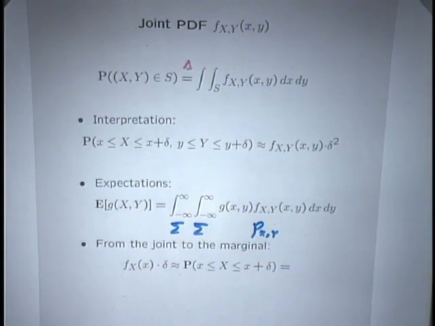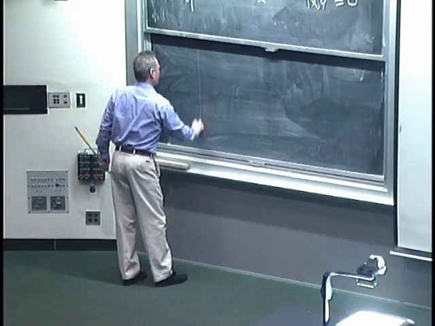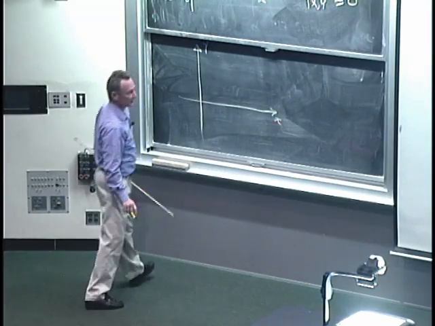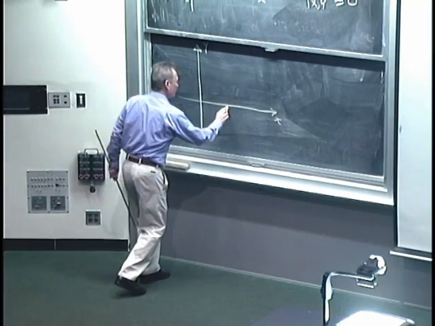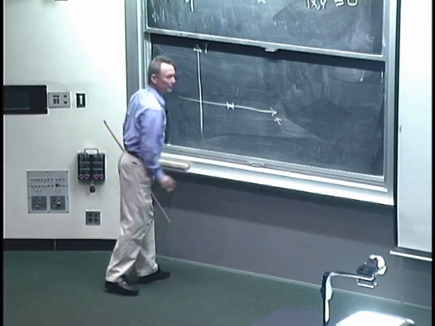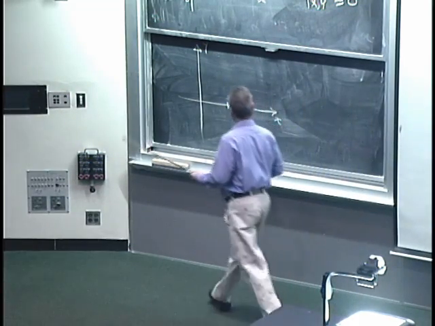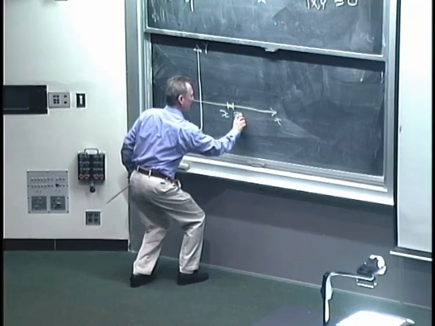Then something that we did in the discrete case was to find a way to go from the joint density of the two random variables taken together to the density of just one of the random variables. So we had the formula for the discrete case. Let's see how things are going to work out in the continuous case. So in the continuous case, we have here our two random variables, and we have a density for them. And let's say that we want to calculate the probability that x falls inside this interval. So we're looking at the probability that our random variable x falls in the interval from little x to x plus delta.